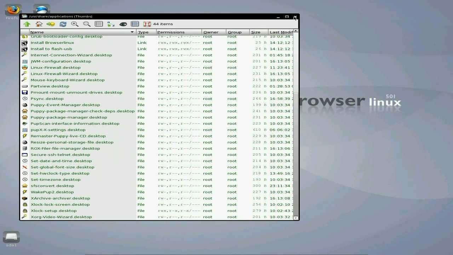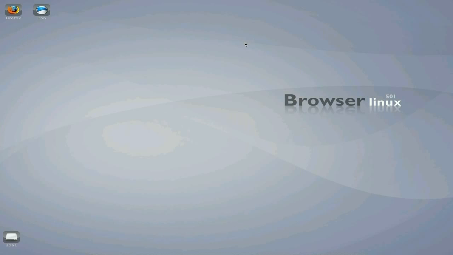But what more would you use it for? It's just for browsing. I mean, obviously, if it's for students and using the web, you can use Google Docs or Zoho or whatever one you want to use. But on the whole, if that's what you want to use it for, a kiosk, Browser Linux is the one for you. Go and give it a download. It took about 32 seconds for me.